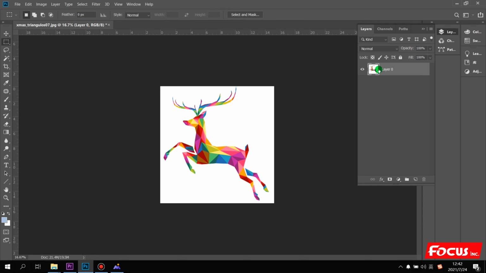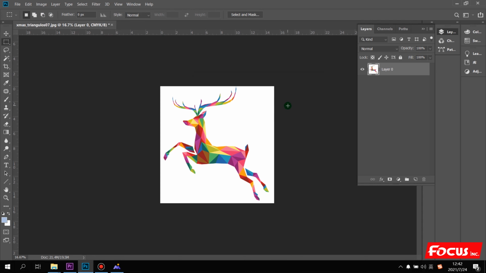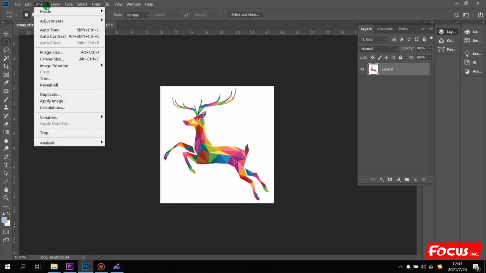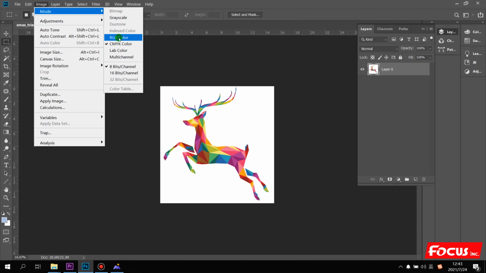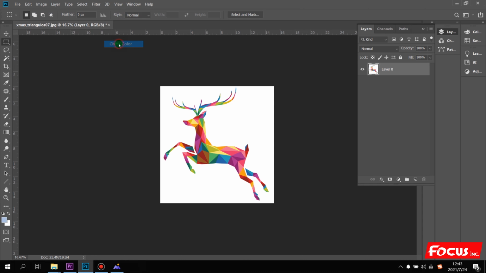So first, you can use RGB or you can use CMYK, as you want. But if you go to CMYK, the color will be more original, but not too shiny, not too colorful. So for example, we want to print with CMYK, then we go to Image and choose CMYK, or we choose RGB. If you go to CMYK, it's better to put the ISIS profile into your Photoshop to verify the color.